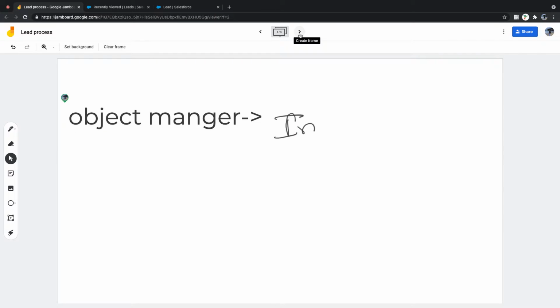To enable a record type for a custom object, what you have done, you went to object manager, right? Object manager, then invoice object, then record types, right?